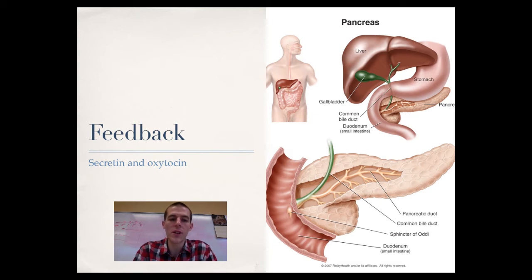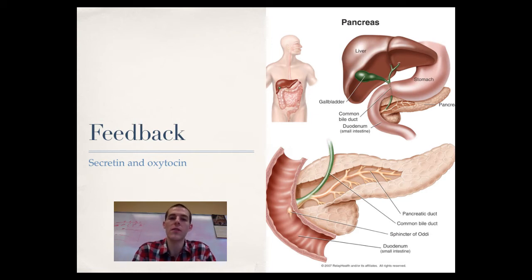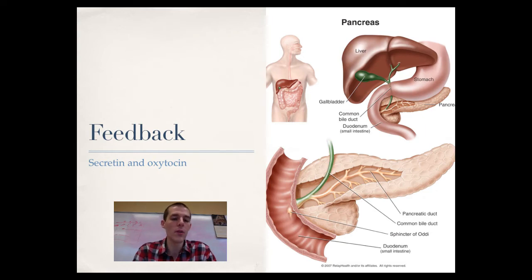The opposite situation is lactation in mothers who are suckling a baby, related to the hormone oxytocin. This is an example of a neuroendocrine pathway where nervous cells in the nipples, when stimulated, send a signal to the brain to secrete oxytocin, which causes lactation. Stimulation by a child suckling causes the response to get greater, producing more milk and more suckling — until the baby finishes feeding and the stimulation goes away.